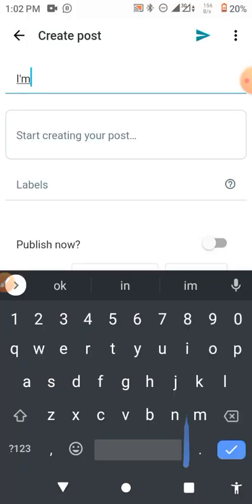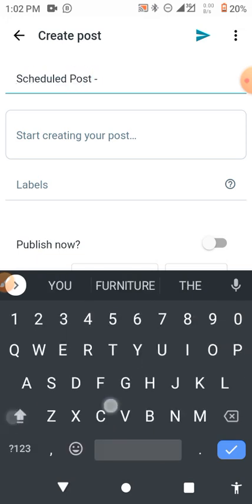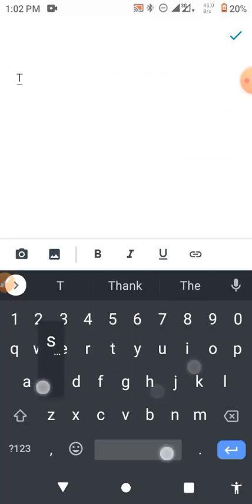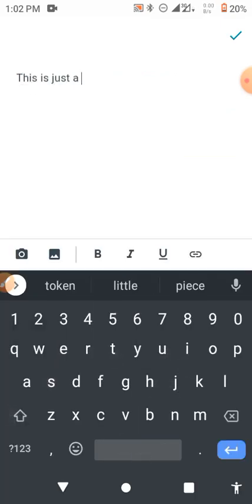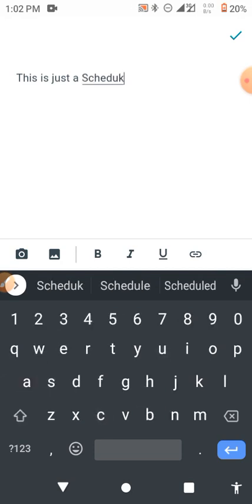Then the title of the post: scheduled post - cda sample post. So what the post is all about, this is just a scheduled post.